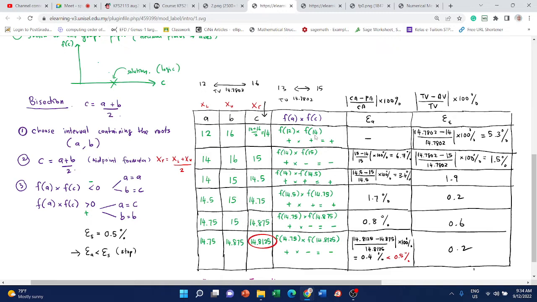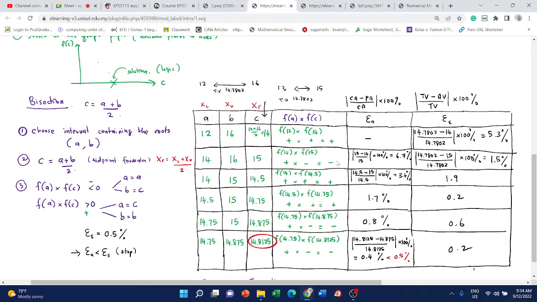And for the starting iteration, the absolute error is always empty. Usually we start at the second row here. The estimated error and the relative error will be based on the basic formula that I introduced to you during last week's class.